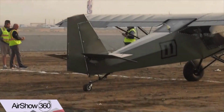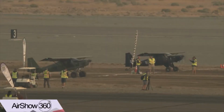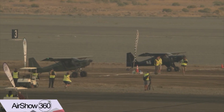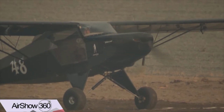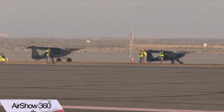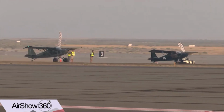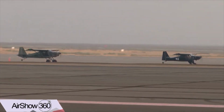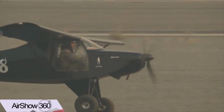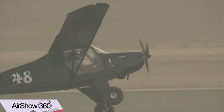So next, it looks like we got two Highlanders lined up. We've got Mr. Eddie Sanchez from Texas, and Curly, also flying a Highlander. Now they are flying different engines, so Curly's flying more of a stock engine, whereas an Edge Performance engine is in Eddie's Highlander. So what does Edge Performance get you out of a Rotax? Higher compression. You'll see them pull off the line. Even though they're the same plane, they definitely don't fly the same. You'll hear the difference. There is higher compression. There's modifications of the crank, a few other things, forged parts as well.